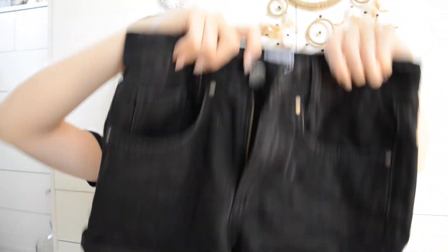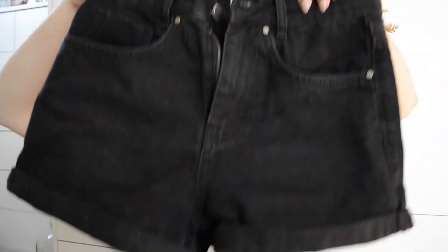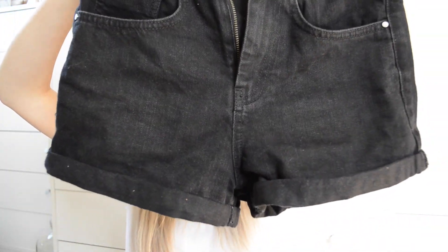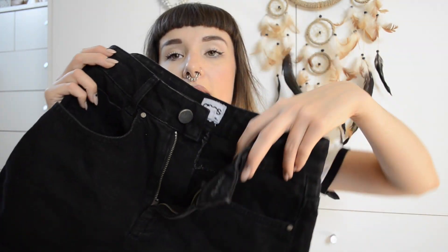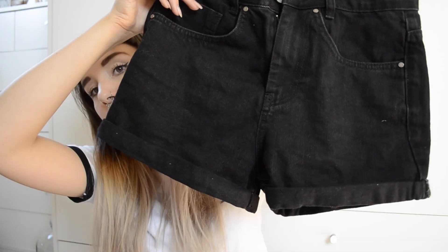That was all my beauty bits. Now I have some clothing to show you — I've worn these so they need to go in the wash. They're a pair of ASOS denim shorts in size 6. You guys know I've bought multiple pairs of shorts this summer and they've all gone back, but this pair I kept because they actually fit. The waist fits perfectly, covers my bottom and is big enough for my legs. I've worn them to the beach so they're a bit salty and sandy. I paid about £28 for them.